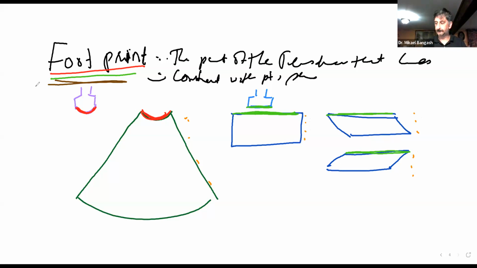Did that make sense? So what do we mean by the footprint? Pretty much the area of the transducer that is going to be working in contact with the skin. Or you can say at least where you will be applying the gel, and then the other side of the gel is going to be the skin. Did that make sense? Yes. Okay.